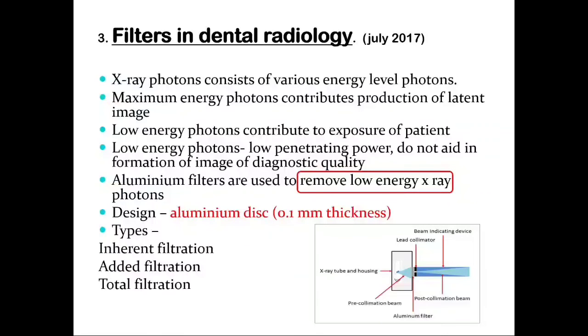Next is about the filters in dental radiology, which I have already explained in the previous session. What are the filters that have been used? Here we use aluminium filters, which are found to be 0.1 mm in thickness, and we have 3 types: inherent filters, added filters, and the total filtration. Inherent, as I said earlier, is the insulating oil as well as the vacuum, which is found within the glass tube head. And then you have the added filters, that is the aluminium filters that have been added on with a thickness of 0.1 mm, and the total filtration is nothing other than the combination of both the inherent as well as the added filters. So the main mechanism of filters is nothing other than to remove all the low energy photons, which have a low penetrating potential, so they can compromise the image quality. So that is why the filters are utilized.